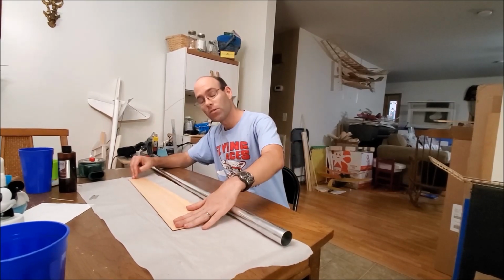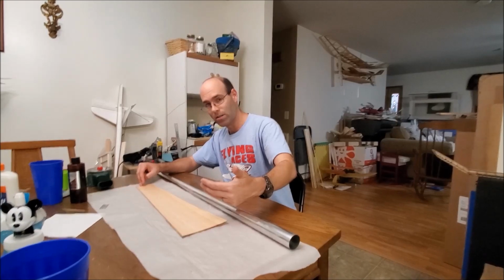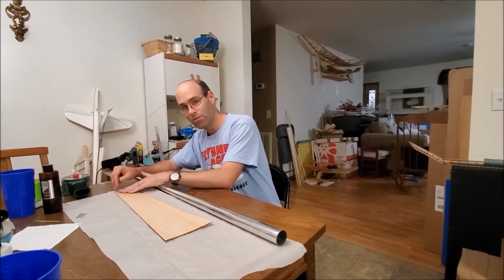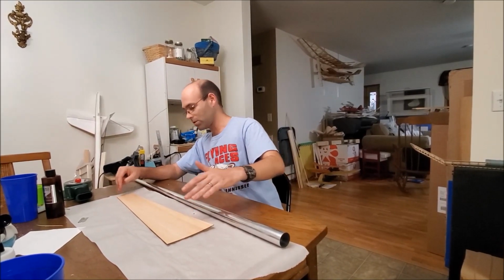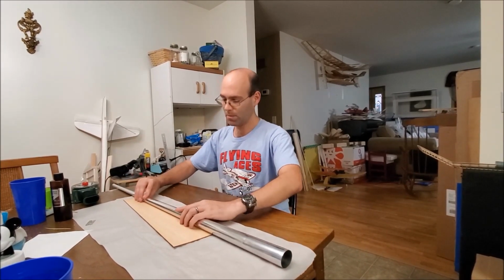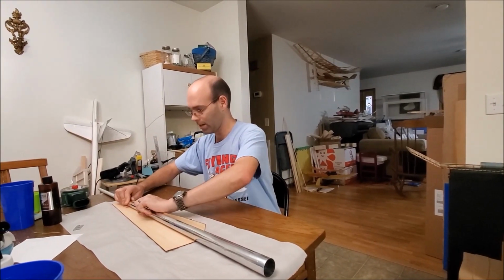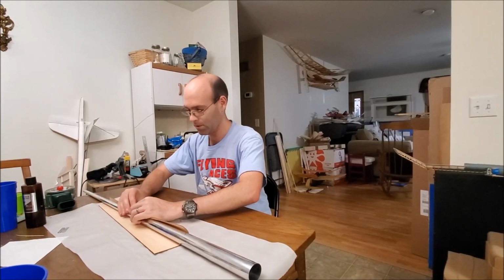At the front, I'm not as worried. I can massage it out to a wider curvature. It's harder after the wood is dry to increase curvature than it is to decrease curvature, because decreasing curvature, you don't run as much risk of splitting the wood. So what I'm going to do is massage this piece of wood in, and by the way, this is A-grain wood, so it's fairly pliable.